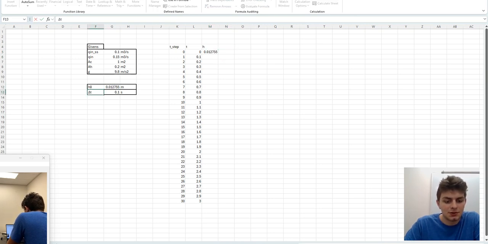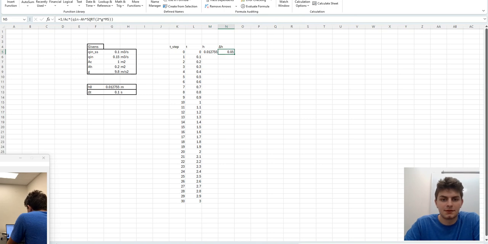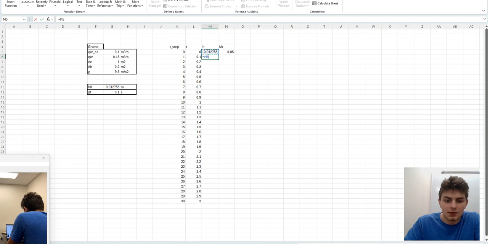And then we need a delta h. So our delta h, perfect. Delta h is going to be just the function we derived, right, times our time step. So what should it be? 1 over cross-sectional area times Q in minus Q out, which is going to be area of the hole times square root of 2 times g times the h of this step. Perfect. So then h at the next step is h at this step plus delta h. We just need to multiply all of this by the time step delta t here. There we go.